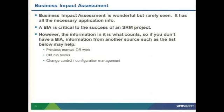Talk to everybody in the organization if you think they might have input into what their services require and what they run on. And something that is also very, very critical from a business impact assessment, and the reason why it's called business impact assessment, is finding out the dollar value associated with those things. Not as many people know their cost of downtime as have done the business impact assessment in this room, I guarantee you that. But when you start talking about these BIAs, we can not only define what the services look like, but define what the impact of losing that service is.